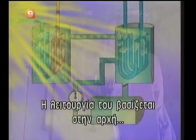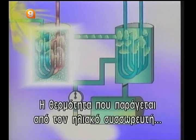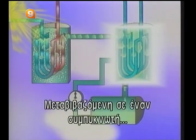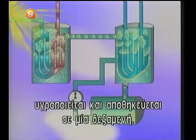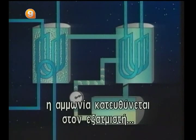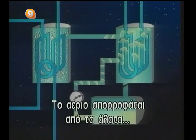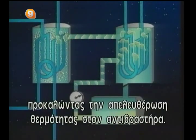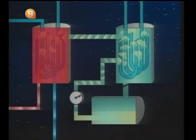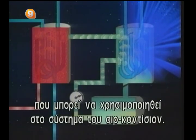It works on the principle of reversible chemical reactions. The heat produced by the solar captor warms the salt contained in the reactor. Ammonia gas is released. Going through a condenser, it becomes liquid and is stored in a reservoir. To obtain heat when desired, the ammonia is directed to the evaporator, where it becomes gas again. The gas is absorbed by the salt, causing a great release of heat in the reactor. When the gas evaporates, it creates a cooling effect, which could be used in an air conditioning system.